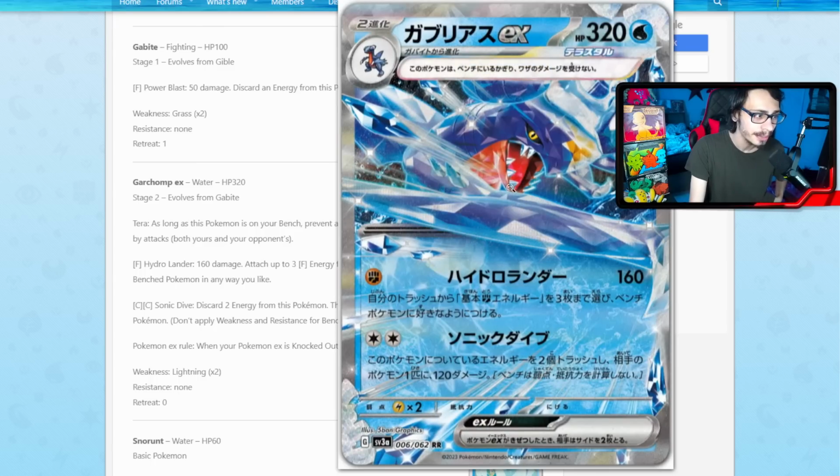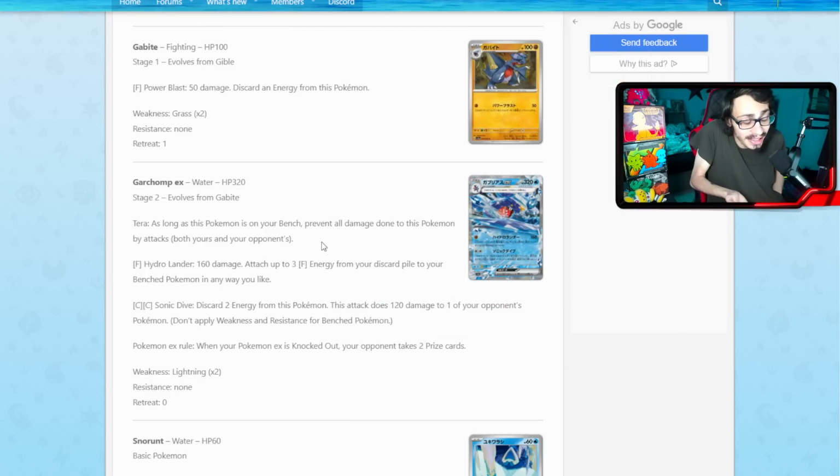It's got a free retreat and 320 HP, which makes it kind of bulky. It's got 2 attacks that aren't even that bad. I think Garchomp is decent, and I'm finally happy we got a brand new Garchomp. This makes up for them not giving us a Garchomp V-Star.